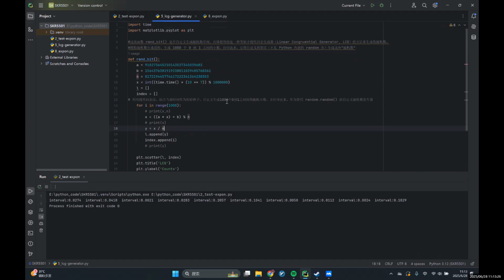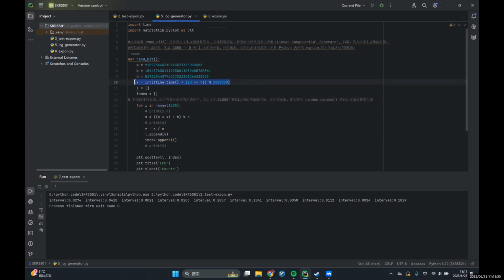In this method, A is the multiplier, and B is the number we add each time, that is the increment. And we use a very, very big number so it can keep the randomness. And N is the modulus that keeps the result within a certain range.